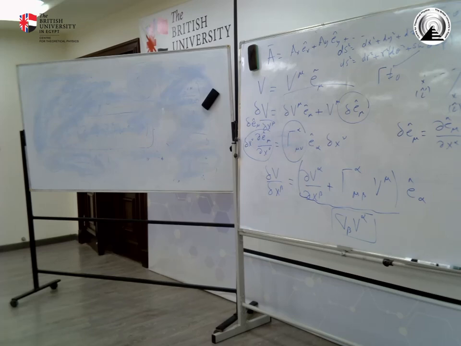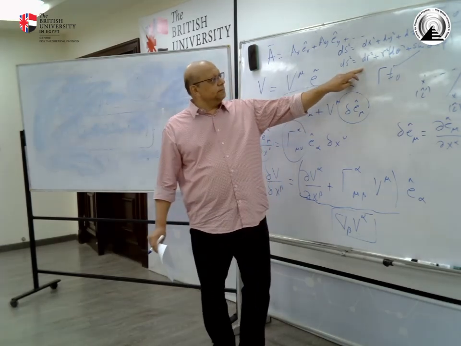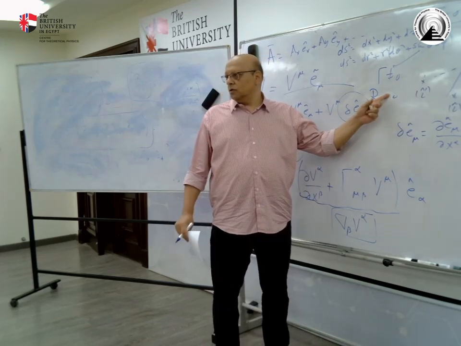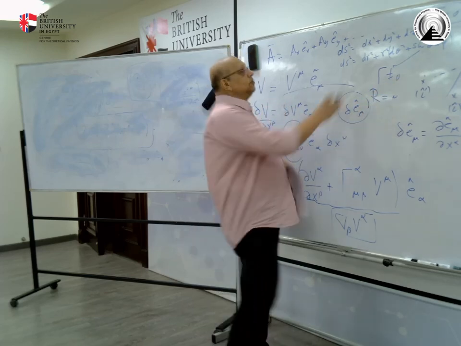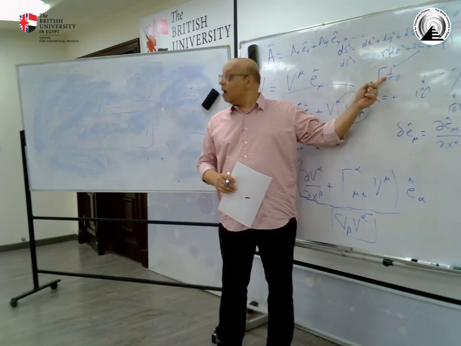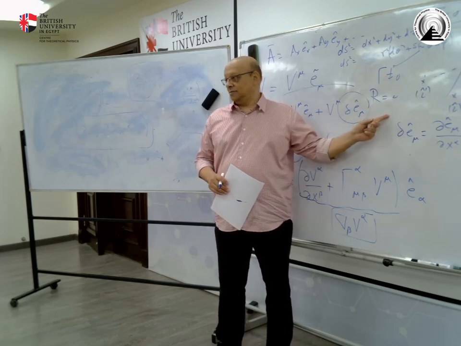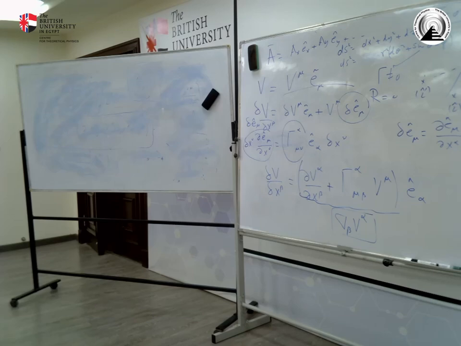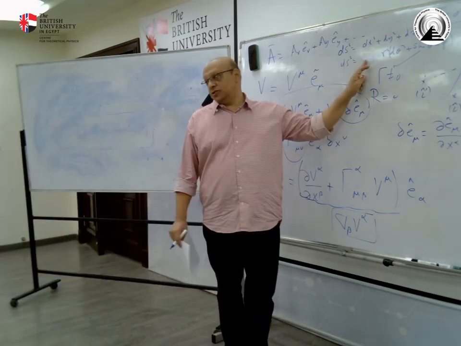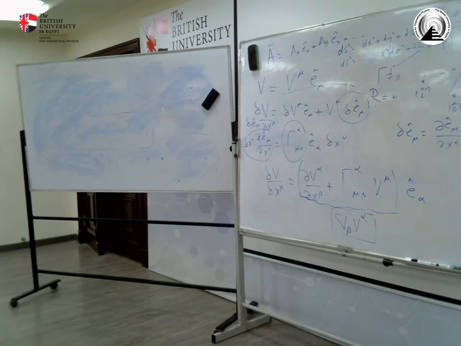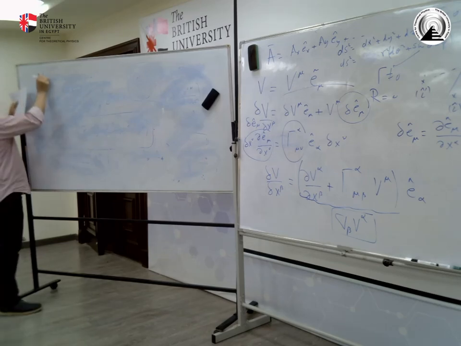So for example, when you do the connection here, this is not zero, but when you calculate R, you will find R is zero. Riemann tensor, 4 indices: alpha, beta, gamma, delta. But remove this part and make it 2 dimensions, and do the same calculation. You'll find gamma is non-zero and R is non-zero. Why? Because this describes the surface of a 2-dimensional sphere, which is not trivial. This is a 2-dimensional calculation, not 3-dimensional as before. Anyway, these exercises are very important to give you intuition about the geometry and the calculation of gamma and R. Anyway, Maxwell's equations, back to special relativity.